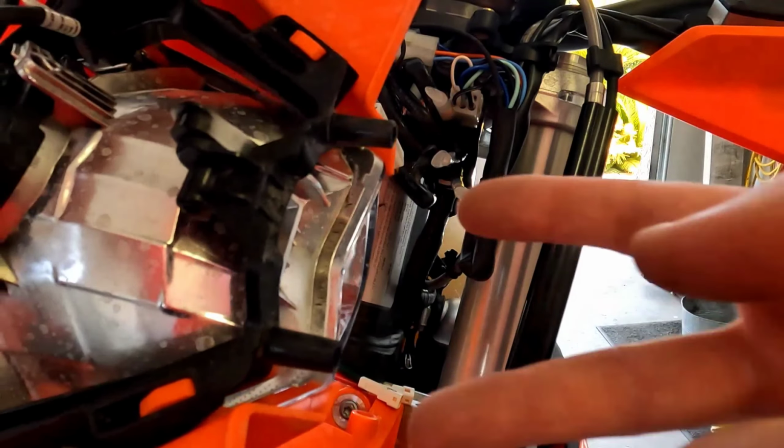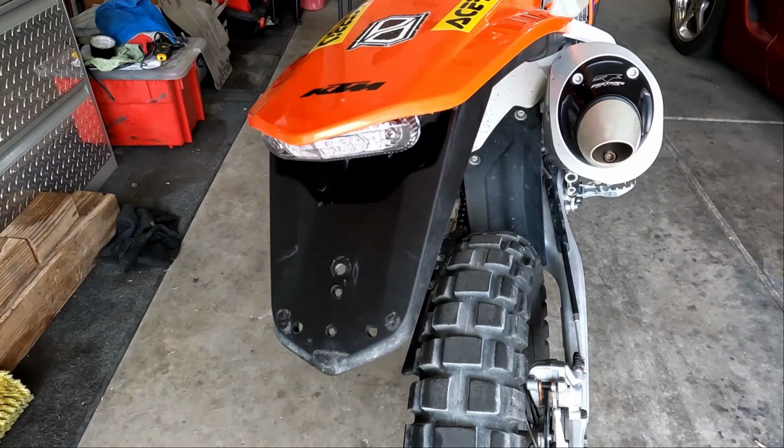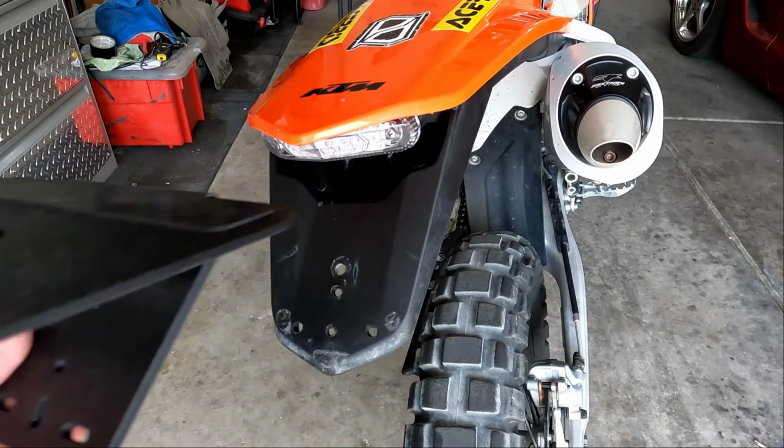You don't have to get all crazy with the drill and try to drill through the Enduro plate, because that way you run the risk of pushing things around and getting misalignment. So I just put it in there, get a little mark at each spot, then remove it, drill them out.